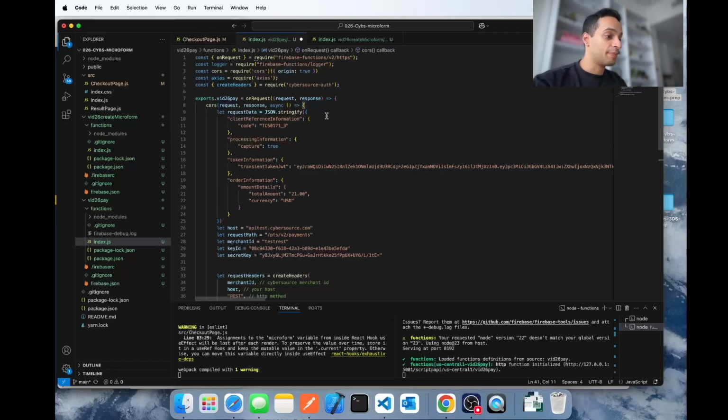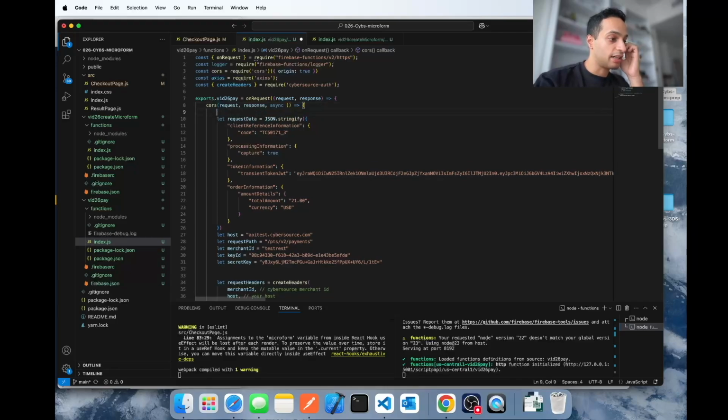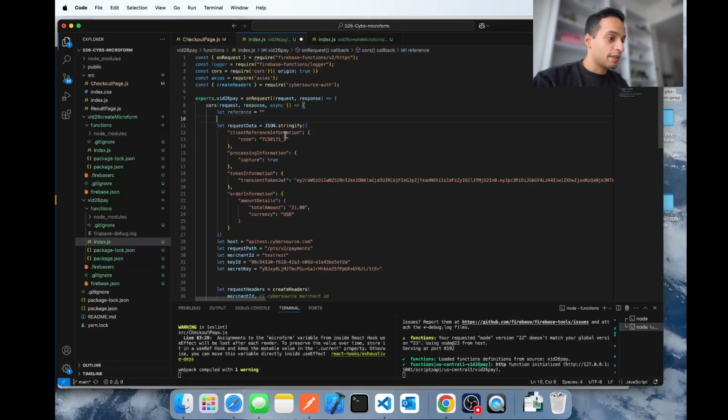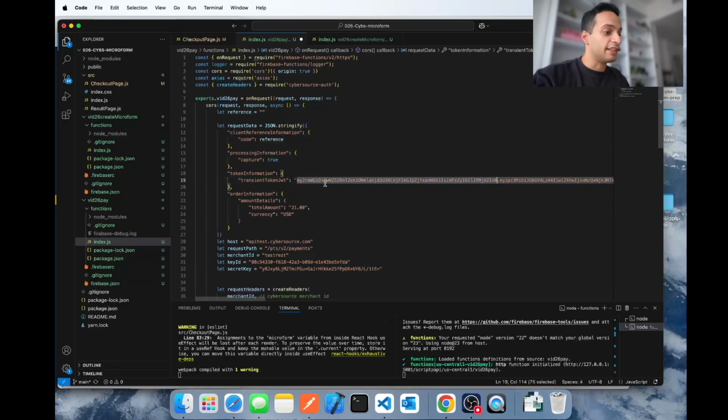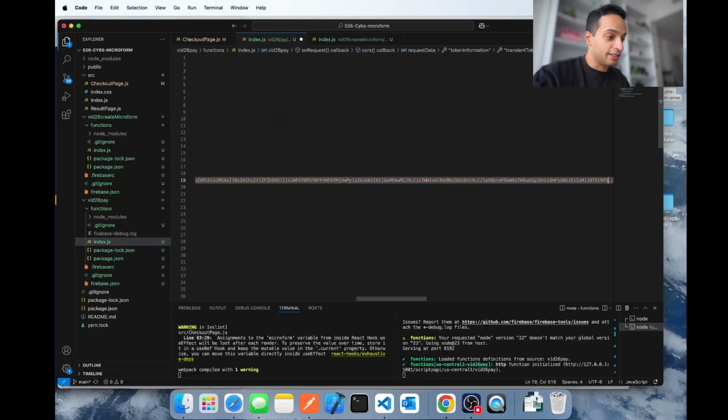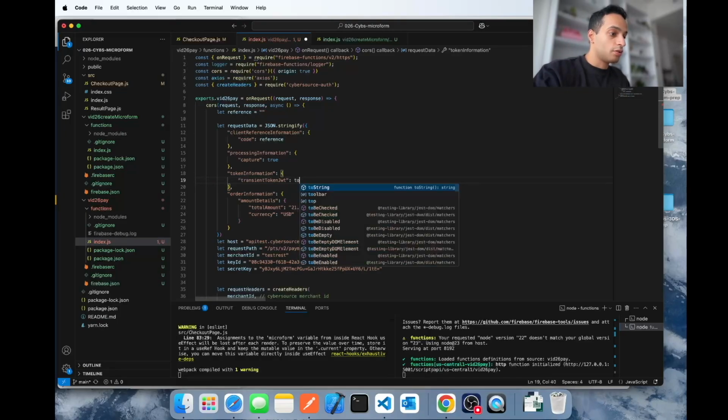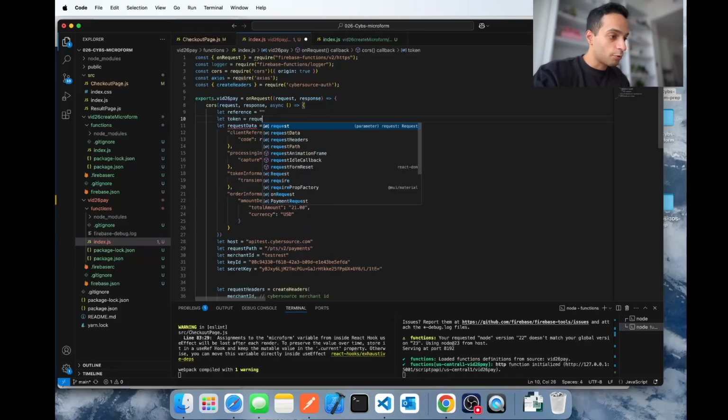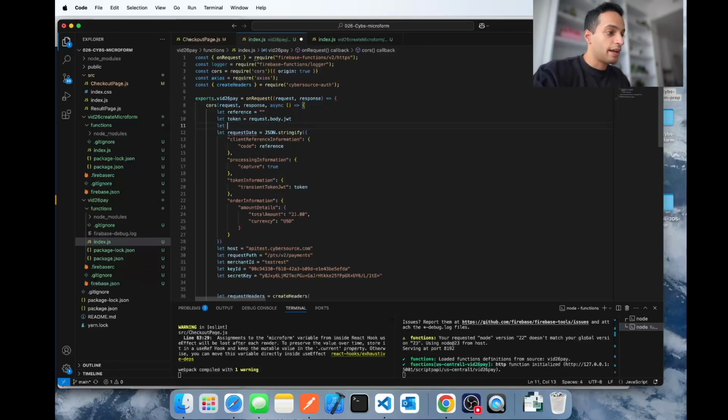Now, unlike the other API request, this one I need to actually get some inputs from the client side. So, for example, I need to generate a reference ID. Well, actually, I'll do this on the server side. This will go here. I need to get the token that we generated from the client side here. So I'll also get it from the client. Let me just delete this, it's pretty long. This will be token. This will be request body JWT.